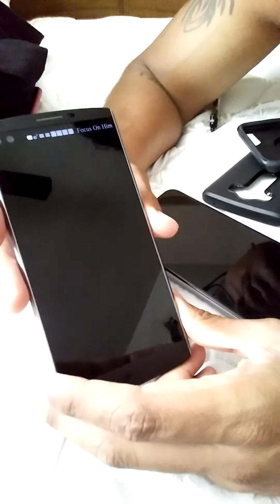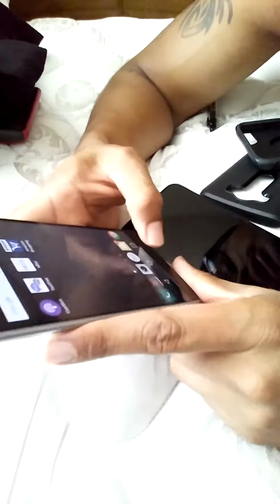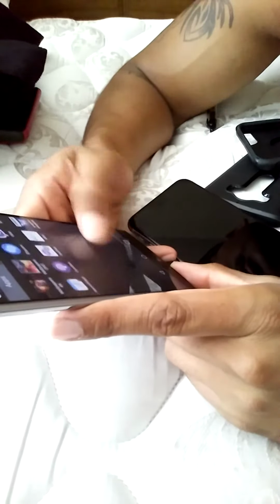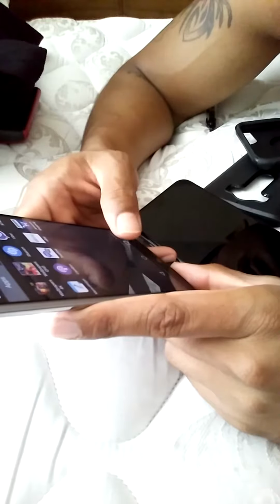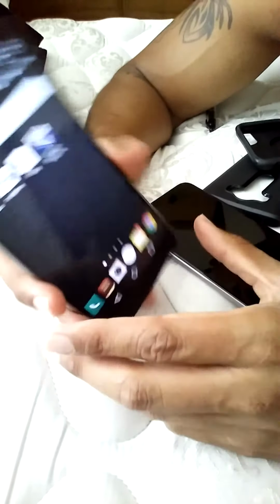And this one actually really intrigued me because, as you can see, it has a second screen here, which I've actually used a lot, to be honest. I've owned this phone now for 2 weeks. For the price that I got it for, I just had to get one. And it's been great. It's been my daily driver so far.